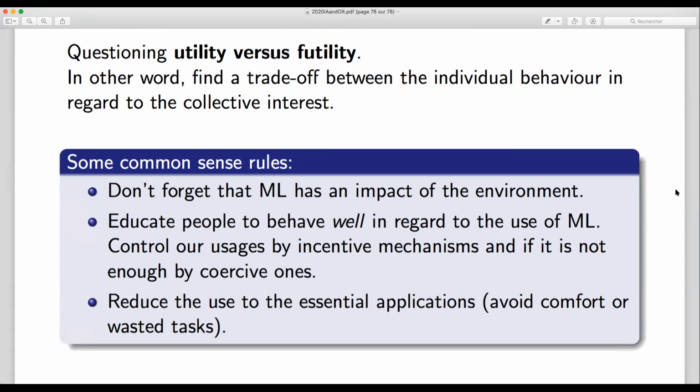So we have to control our usage, and probably we have to start with incentive mechanisms. But probably this is not enough, because it is very hard to change the mentality of people. So we probably also have to impose rules, not to use too much energy, too much power, or simply be coercive like this.